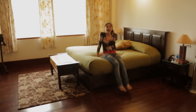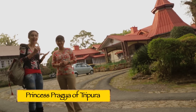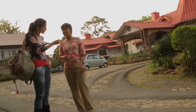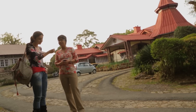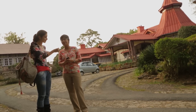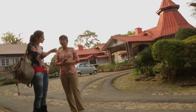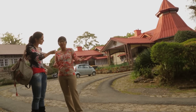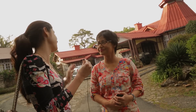Time to plonk myself on the bed! So I've got Princess Pragya with me, who is a member of the royal family and an owner of this gorgeous hotel. So can you tell us a little bit about the property? Well, Tripura Castle dates back to the twenties. My grandfather, Maharaja Beerbikram Manikya, was a young boy — he was about 16 years old when he first bought the property. Naturally Tripura Castle didn't exist then; there was a cottage over here by the name of Chromeen. This is way back in the twenties, but the property was actually started later on in the early thirties. I'm really looking forward to my stay here — the hotel is absolutely gorgeous and everything looks amazing.